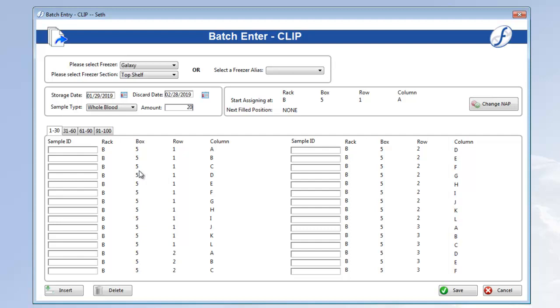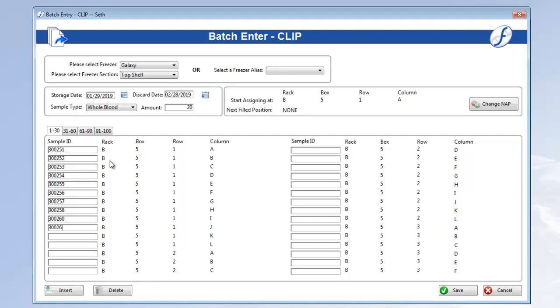Remember the field I chose for scanning in System Properties was Sample ID, shown here. I'll place my cursor in the first ID box and start scanning. Remember that each ID represents a single sample with a single aliquot, stored in the freezer position displayed to the right of the ID box. You have 4 tabs of ID fields that your cursor will automatically move through consecutively as you scan, up until you get to the last ID field on the last tab, 91 through 100.